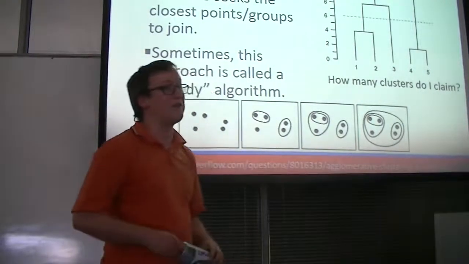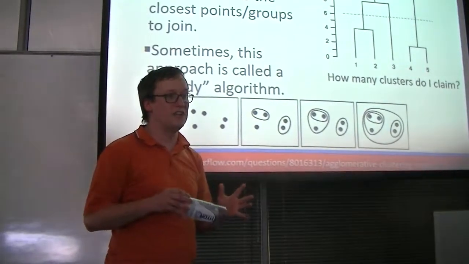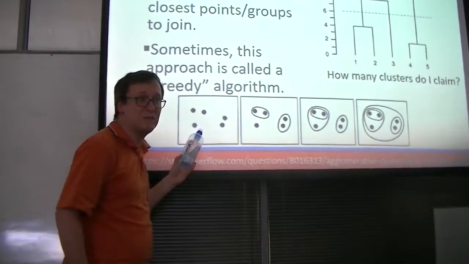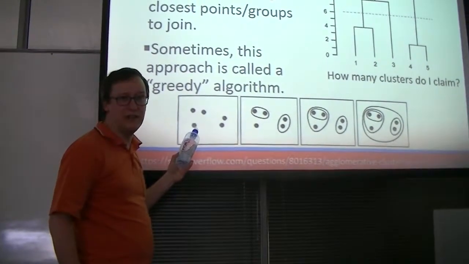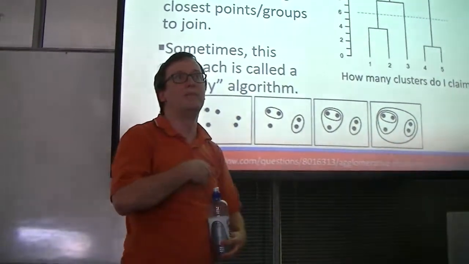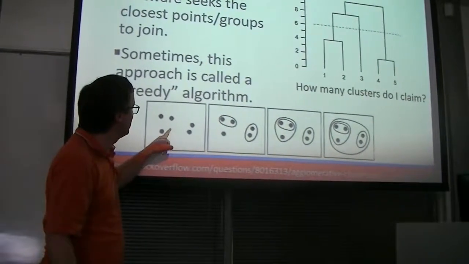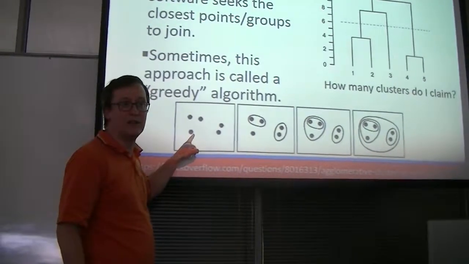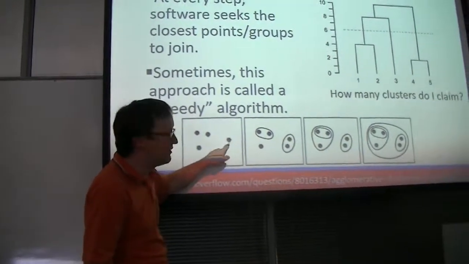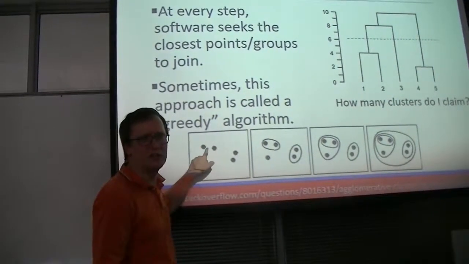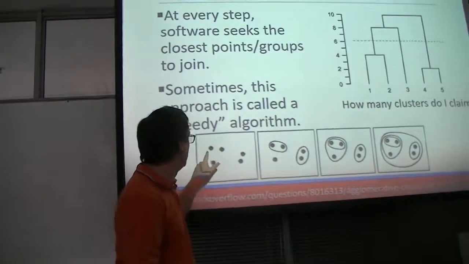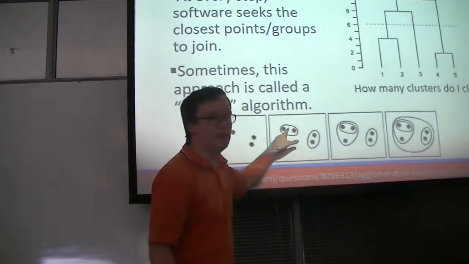All right, now graphically, I think it's a little easier to begin understanding this if we imagine how this unfolds. I start with these 5 data points, and now we're going to agglomeratively build a cluster of them all. So the algorithm we're going to follow is that we're going to ask, what pair of these points is most similar to each other? All right, well, we think this pair is probably closest, and we know that pair is very close as well. So we see that in the first step, maybe we join these two together and say, these are now a cluster. These two points are relatively close together. They get combined together as well.